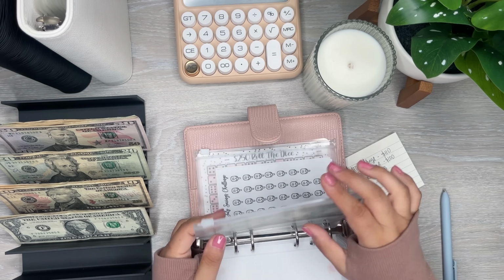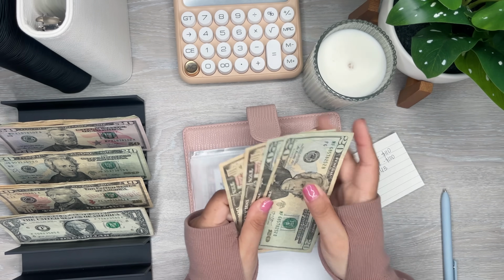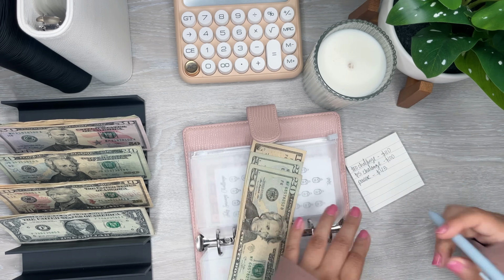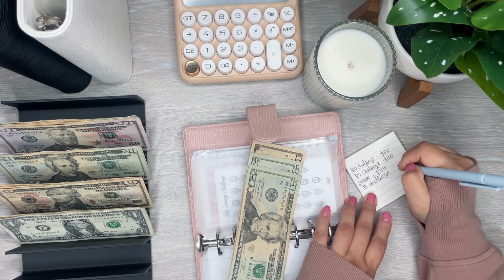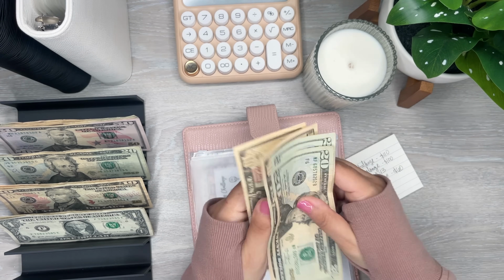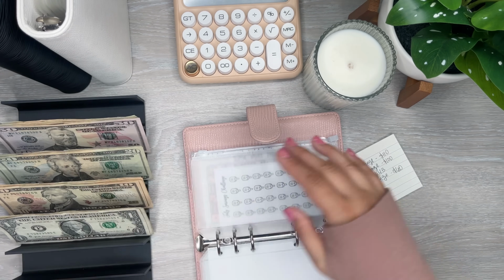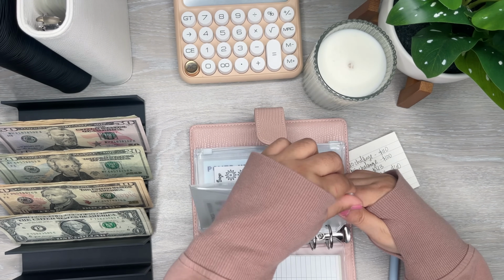And then the last one I have is this dollar challenge. I've just been collecting dollars in here and then condensing it as I go. So I have 20, 40, 50, 60. Dollar challenge is 60. Okay, that's going back to the bank. So those are all of the challenges that I'm currently doing.